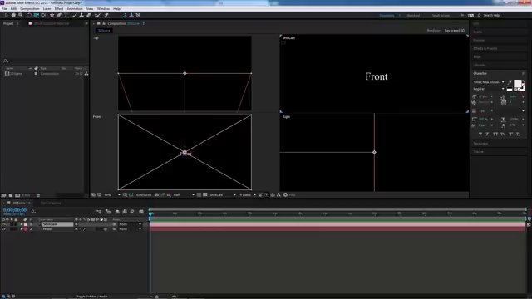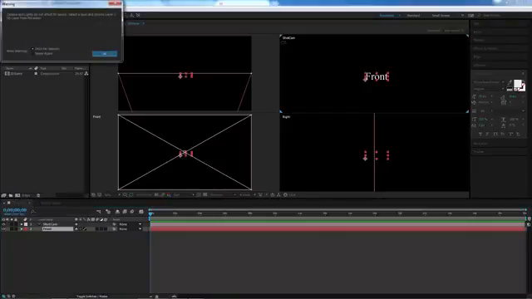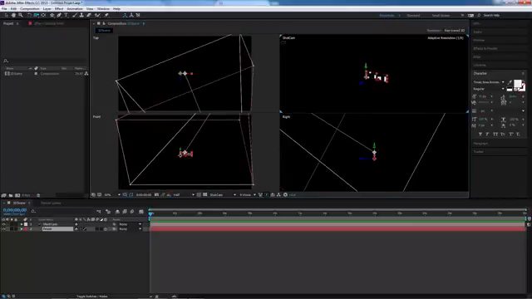Okay. When I have that, I can come over here, and again, this layer has to be in 3D, because watch, if I don't have it in 3D, I can move my camera, and I'm clicking and dragging, and it's saying that it's not going to affect a 2D layer, so I'd have to turn it into a 3D layer. So I hit OK. I'll come down here, turn it into a 3D layer, and now I can use my camera.